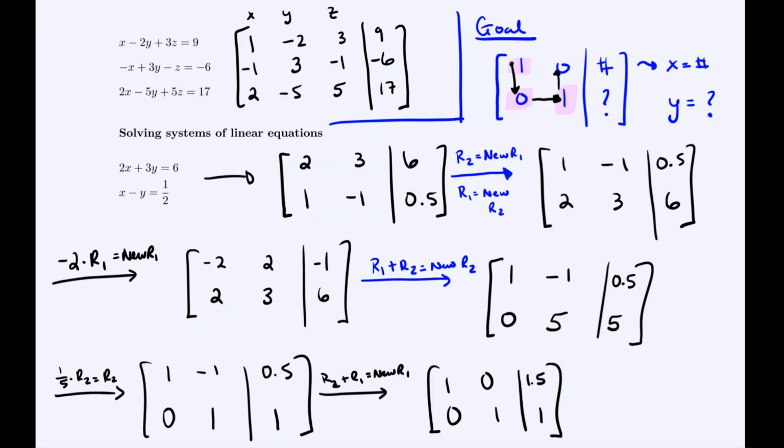And once we have the goal met, so we've got a 1, 0, 0, 1, then we can immediately conclude what the values of x and y are that are the solution to the system of equations. Well, from here, remember this is the x column, this is the y column, this is what it's equal to. So it's saying 1x plus 0y is 1.5, but that's the same thing as saying x equals 1.5. Here we've got 0x plus 1y equals 1, but that's the same thing as just saying y equals 1.